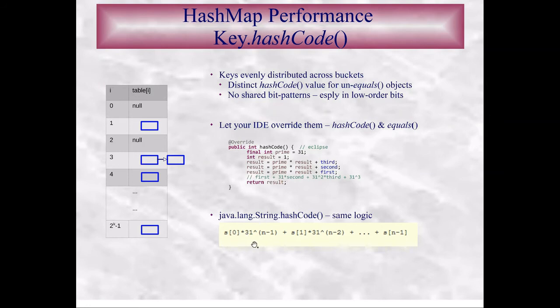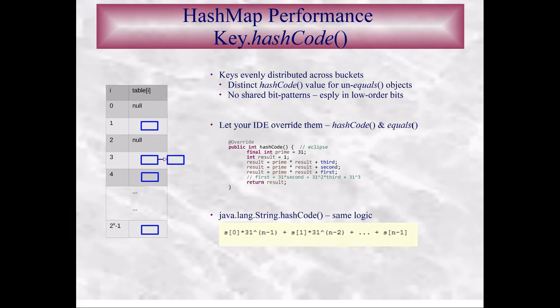Java is using it. This is the hash code of the String class. It is the exact same logic here, except for this constant in the end. It is applying it on the characters that constitute the string in place of the fields of the object.